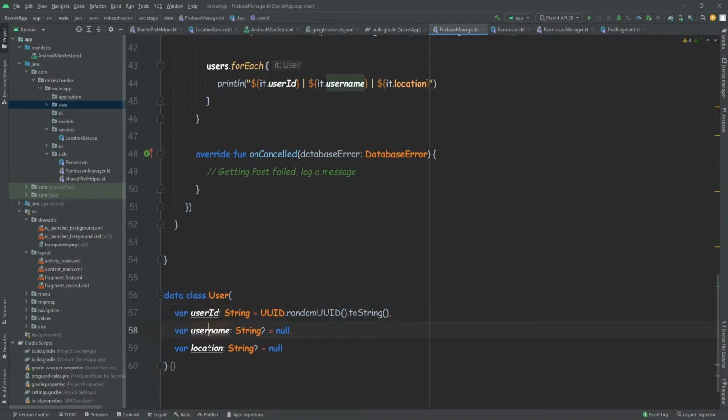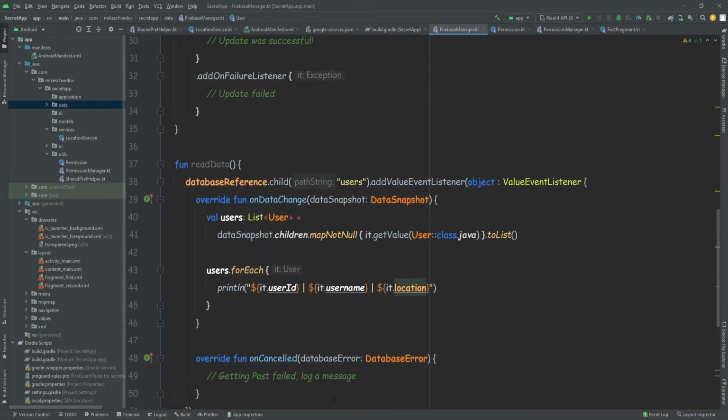So we have three different properties. We have user ID that will be generated by itself, okay? So this is an automatic way to create an ID. Then we have a username and a location, okay? So this is just for testing. We want to insert this user into the database.